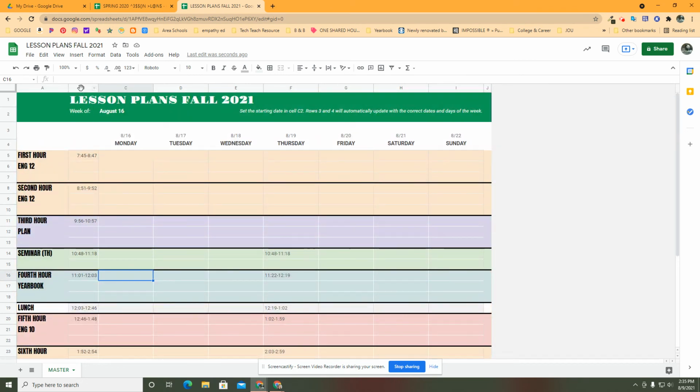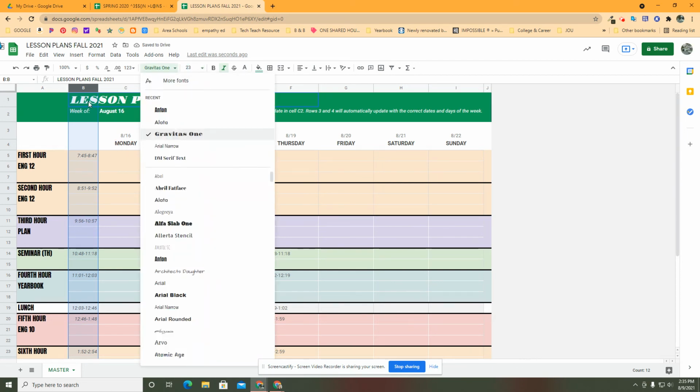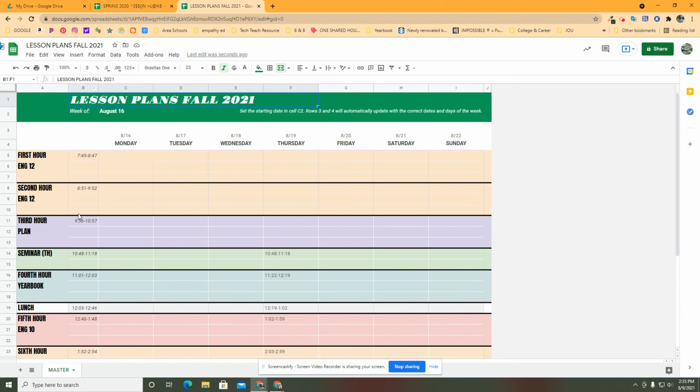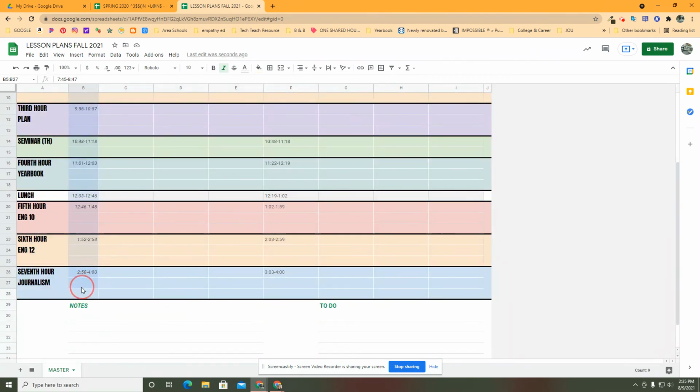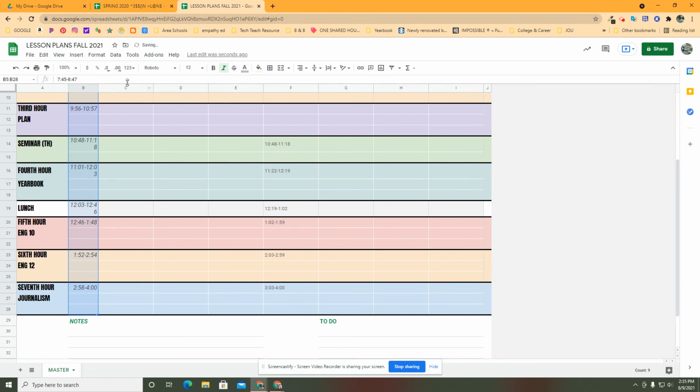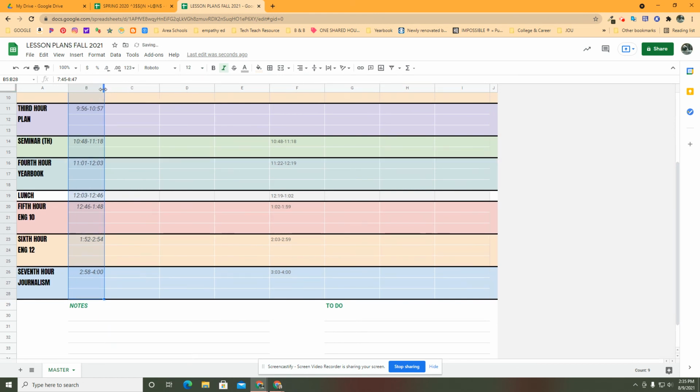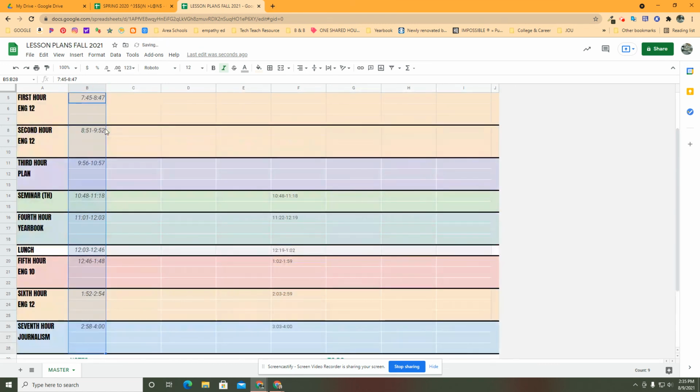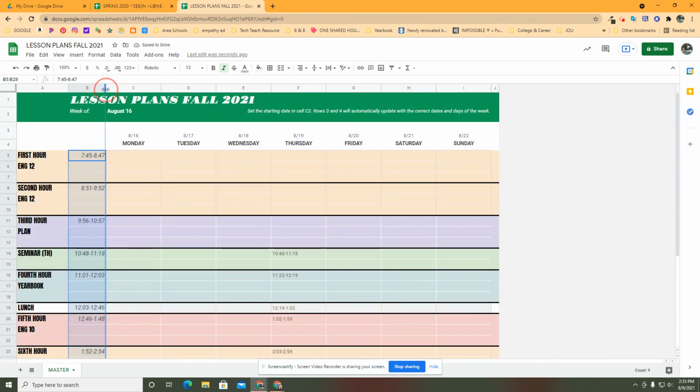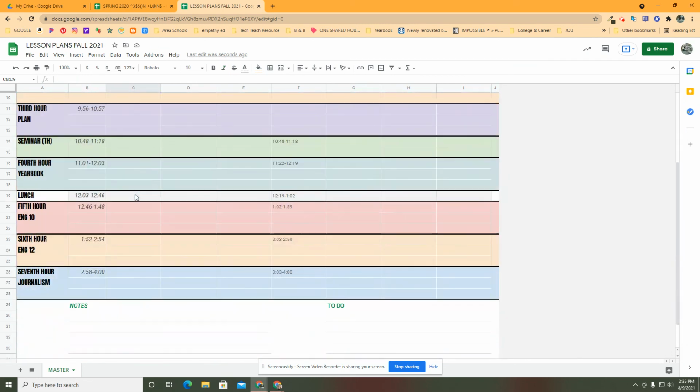I could also take this row. Maybe I want these italicized. Maybe I want it all a little bigger. Notice what I did. I selected the whole row. I made everything italics. I don't want to make this cell bigger. I want to make these cells bigger. So I'm just going to select them, and I'm going to up the font size because 10 is really small. And when I do that, they don't all fit. So I'm going to widen that just a little, grab hold of this and get it to where everything fits comfortably, and be sure that you're happy with the selections that you've made.